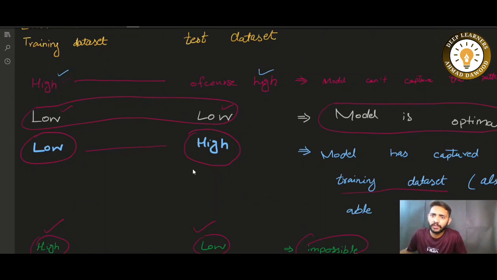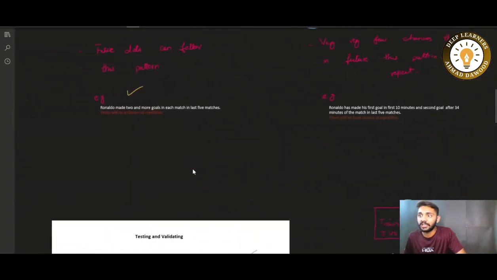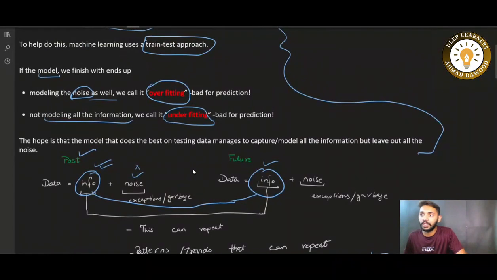More technically, you have seen how you can prove that a model is overfitted or underfitted. You can do it by using train test split, and you can calculate the errors for that. These are more technical definitions of overfitting and underfitting as compared to the definitions we discussed during our introduction to machine learning. Data is equal to information plus noise. So if your model has captured both information and noise during its training, then it is not able to properly estimate the future data points.